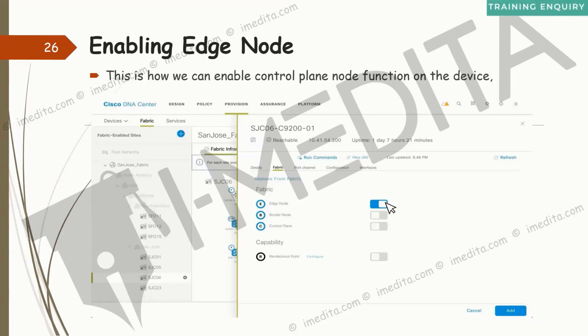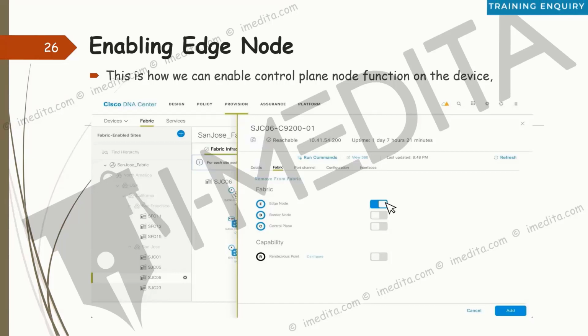So the models differ based on the roles, right? If I am purchasing a device... It's roles based on the model, not models based on the roles. We have specific switch models where we can set the roles. Not all the roles can be set on all the devices. For example, if you try to set more than two roles on some devices, it will not be allowed. In some devices, it will be allowed to set all the roles. So based on the device models, we can set the roles onto the devices.